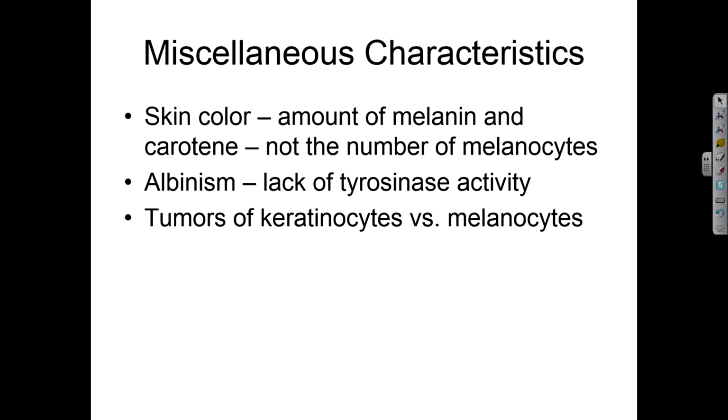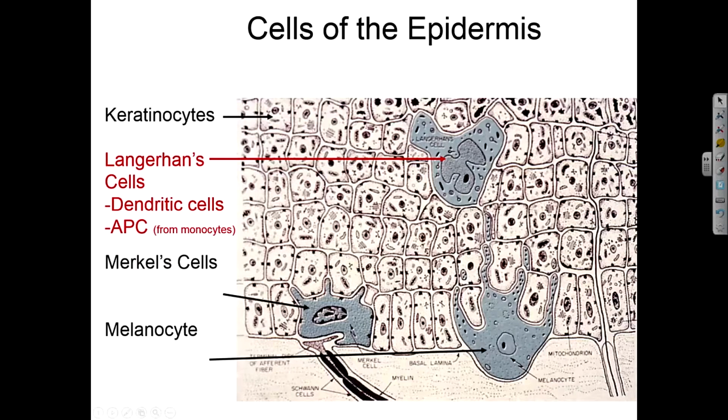Remember, tyrosinase is the first of the enzymes that converts the dopaquinone into dopa. Because they don't have tyrosinase enzyme, they can't make melanin, and then they have a very fair complexion. The pink color that you see is the reflection of blood underneath the integument. And then we also have cancers of the skin, which are the most common types of skin cancers. I'll talk about that in a minute. So that's melanocytes, which give rise to pigmentation of the skin.